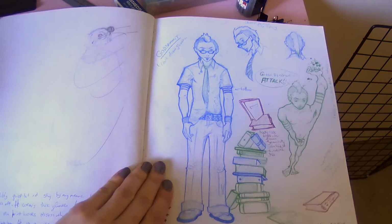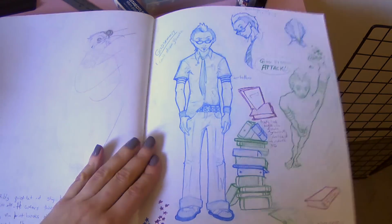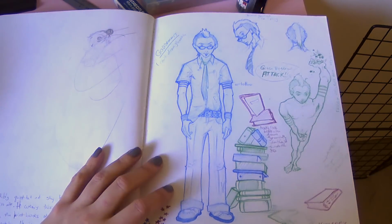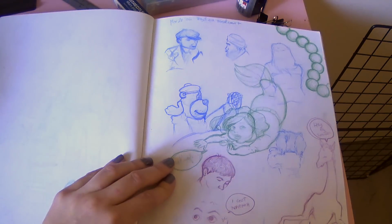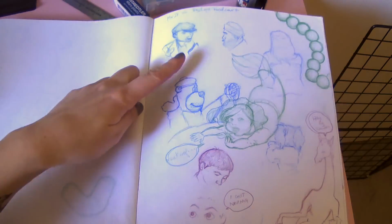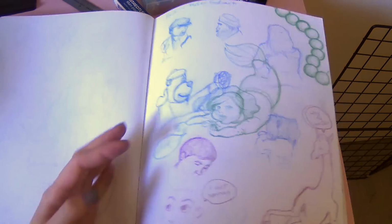Dean, yeah, I think from the beginning I didn't really know what his purpose was, so he's gone. Originally, I think his character was that he was hired by someone in the castle to work in the library or something. And I think those are some more bus drawings or cafe drawings or something.